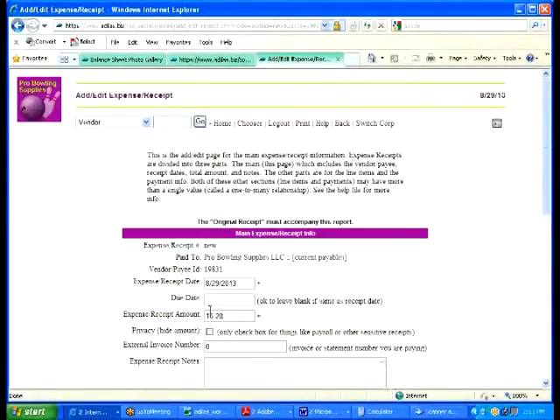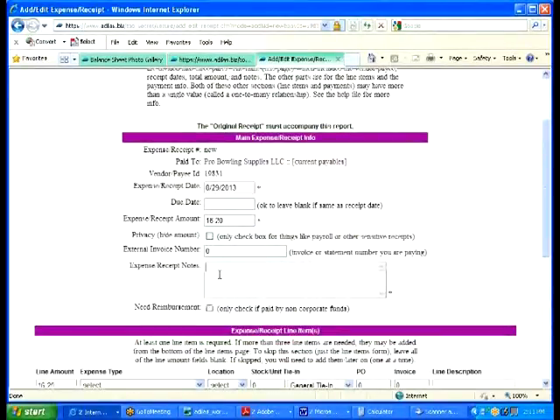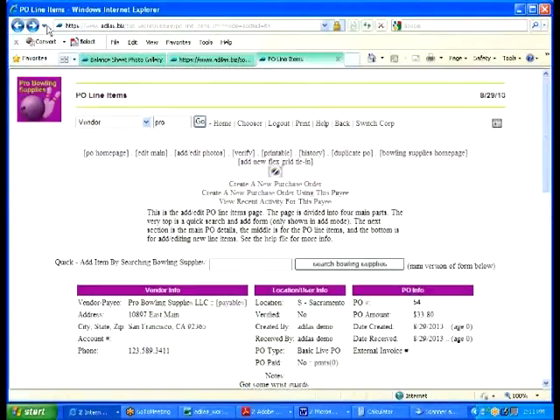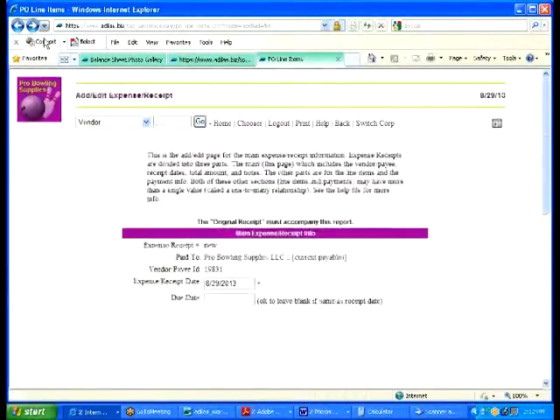Now I'm able to play with the date. Can't remember what the PO number was. I'm going to come back. I haven't really added anything here. PO line items, those 54. Okay, cool. So now what I'm going to do is I'm going to just say vendor pro. I'm going to kind of go back forward again. Where were we?